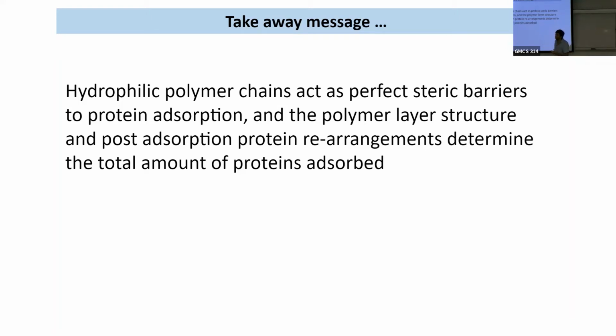Sorry, I'll let you ask. In the model, you don't explicitly address the energetics, right? The energetics of the polymer, the gyration, can you explain how you can get away without it? So the energetics of the protein-polymer interaction is that the energy barrier is so high because of the trapped water that the protein really can't displace that trapped water from around the polymer. And that's why it acts as a perfect steric barrier.